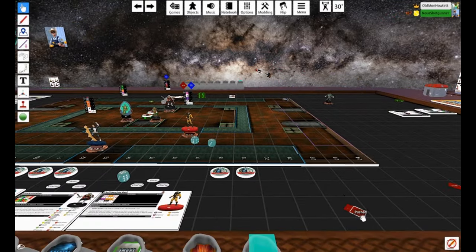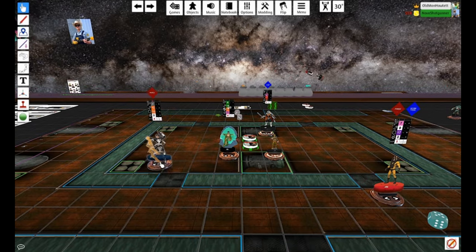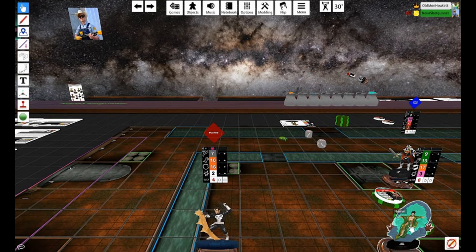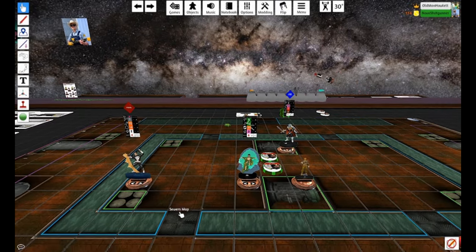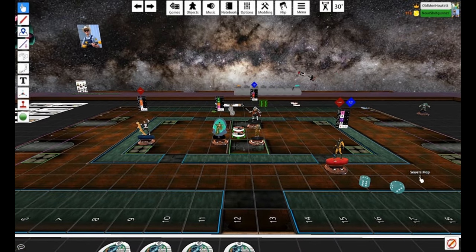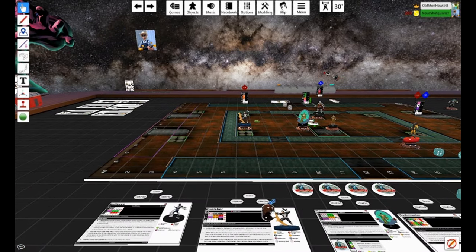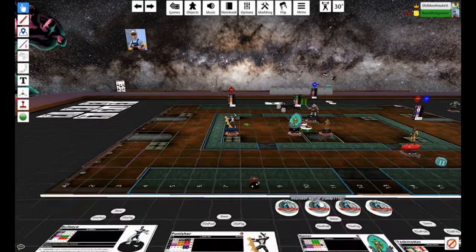He's going to burn an ammo token. 1, 2, 3, 4, 5. No, if I hit one rat, I'm going to hit. Yeah, so running shot there, rolling 3 dice, burning his last ammo token. And it'll be for an energy explosion. I think that's legal.